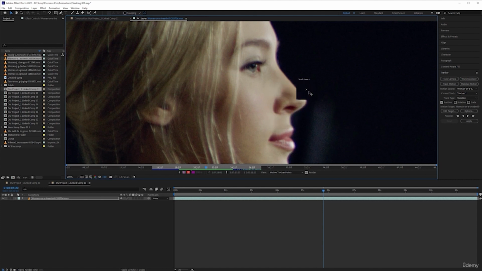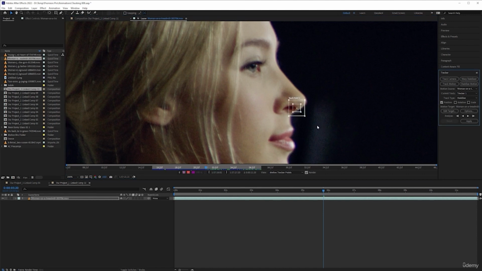And what I'm going to do is I'm aiming for this area here, right towards the end of the nose. I don't want to get the tip of the nose, because if we look here, it's pretty much the same skin tone, although a few highlights all the way around the edge of her nose. So I'm trying to give the tracking engine a little bit of contrast, at least. So we're going to track right at the end of her nose.